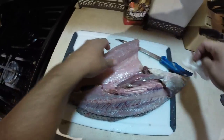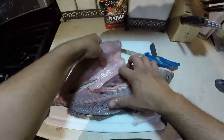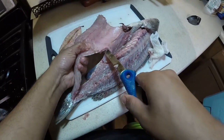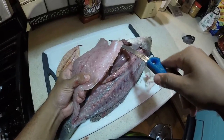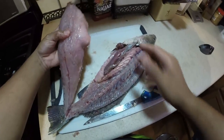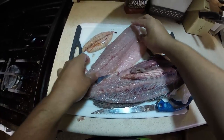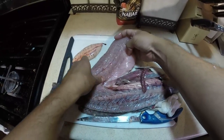This fillet has the belly meat here. That is some good stuff there. Ribless, and everybody will enjoy that. I think that deserves to be the thumbnail. What do you guys think? That is just beautiful.